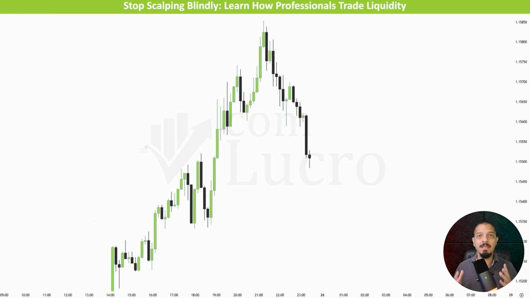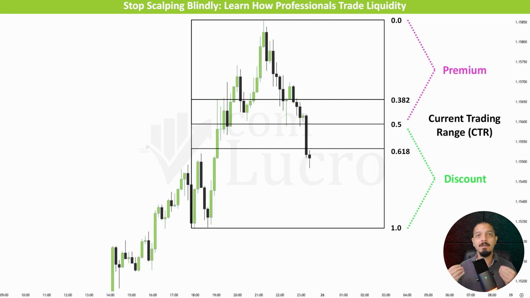Let us begin with the first and most important step, defining the trading range before doing any other analysis. The starting point is straightforward. Before looking at anything else, you must first determine the current trading range. So what exactly is a trading range? It is not simply a box or a period of consolidation. A trading range represents the area where price is actively moving and where liquidity is forming. In simple terms, this zone provides the clearest insight into where price is likely to move next once it breaks above or below it. And while price remains inside this range, close attention to price action is essential.